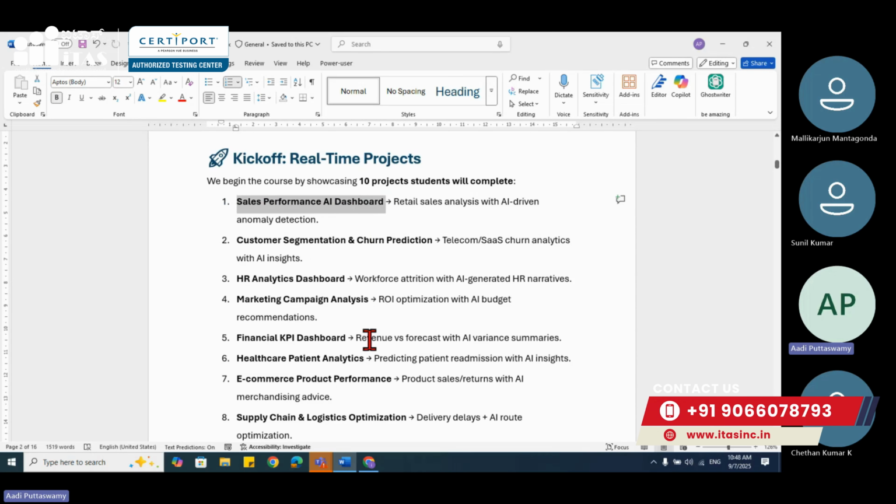And in that, some customers are not purchasing at all for a very long time. We can go and search. Take the example of Flipkart or Amazon. You keep getting all these updates. They'll say Big Billion Day, or suddenly you can see that festival offers are coming. So why do they do that? So that the customer will come back, right? All these are actually the planning they do so that they retain their customers. So how do they do it? All by data, right? So that kind of projects we'll be working on here.